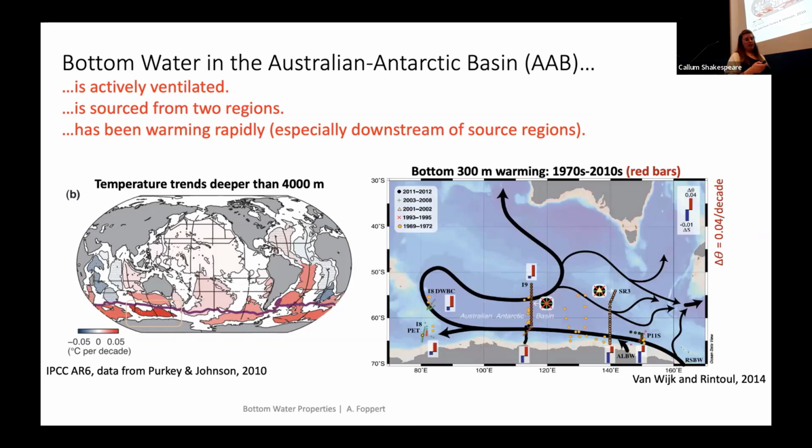The data that goes into making a map like this come from these kind of fainter lines across there, where they do repeat hydrography at least once a decade is the goal, sometimes more frequently, but as you can see, the data are very separated in space and often separated in time by quite a few years. And so as brilliant and amazing as this picture is, and it tells us a lot of information about changes in the deep ocean, it's based on relatively sparse information.